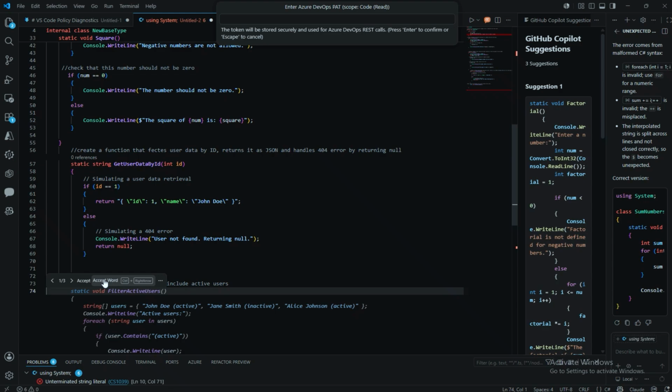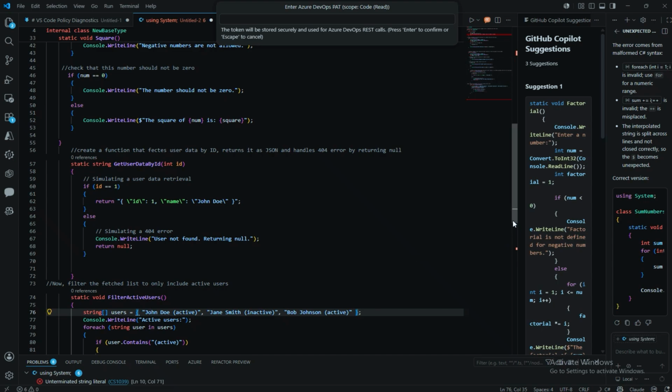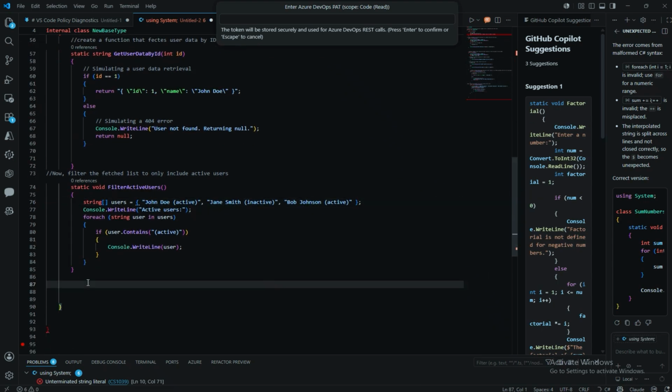Once you press the tab key or accept this suggestion, the code will be injected directly into your file, replacing your cursor position. So you have just made an informed choice rather than accepting the first thing the AI threw at you. Let me move to the next option just to show you. I move to the second option, I move to the third option. Say I found the third option the right one. So I'll press the tab key here. I accepted this third option. So this is how you can play with GitHub Copilot AI and use it to your advantage.